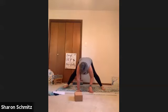Awesome. We're going to do some half lifts here on the fingertips. So inhale, half lift. Exhale, fold down. Inhale, half lift. Flatten the back ever so slightly, fingertips. Exhale, fold it down. Two more times. Inhale, up on the fingertips. Exhale, fold it back down. One more time. Inhale, back up. Exhale, fold it back down.